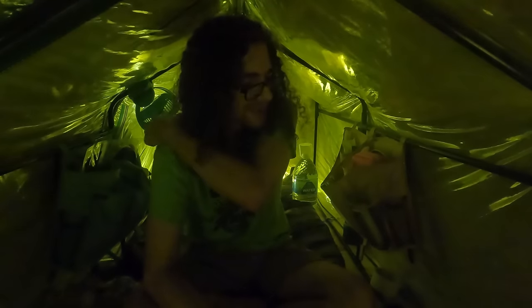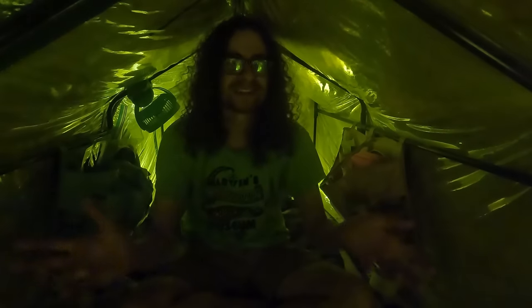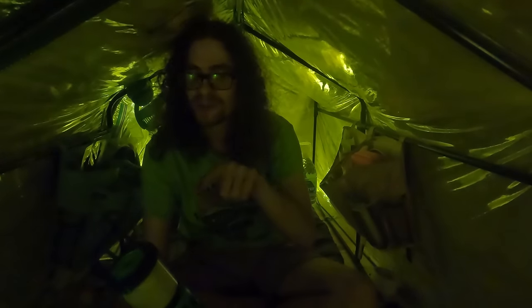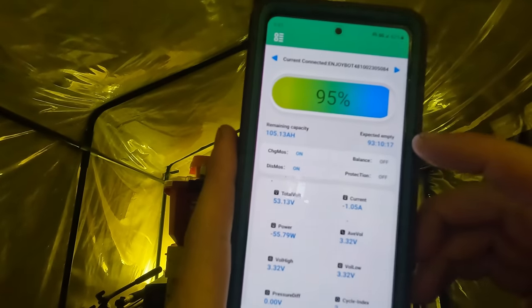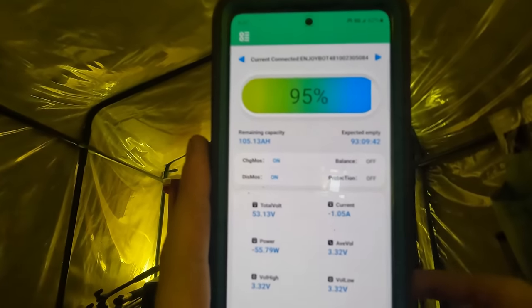I really like it when I turn this thing into night mode. It's just very comfy in here. I like how the lights reflect off of the yellow tarp. It's like I don't even need to bring a lantern. I guess I'm just stuck in the habit of bringing a lantern, even though I could probably run those lights off of the battery for days. It's drawing about 1 amp, and that means we have about 93 hours we can run these lights. And that is a beast of a battery.